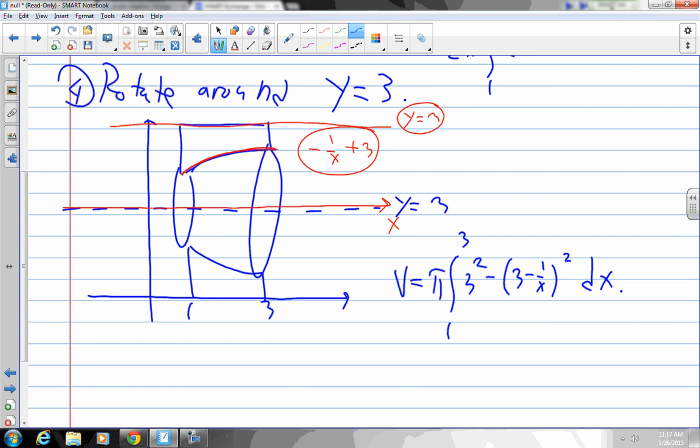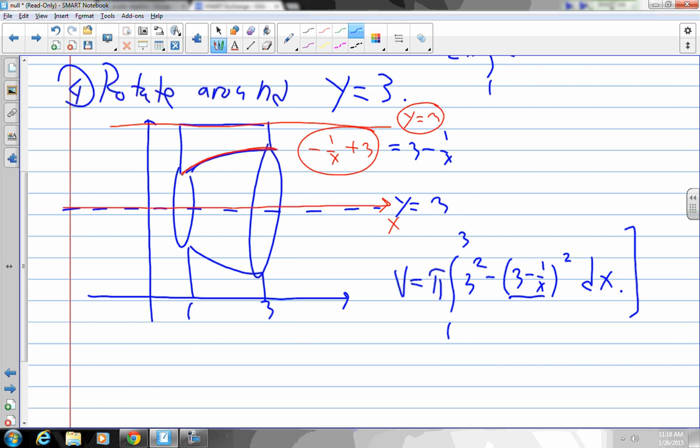Is that okay? This one? Mm-hmm. Well, here it is. I just rewrote it as 3 minus 1 over x. So here it is. Well, because again, I'm just thinking about, with respect to this line, y equals 3, so it approaches 3, so it's a flipped graph 3 units up. So basically algebraic, I'm just going backwards. Does that make sense? This is, for some reason, my head works well with this setup.